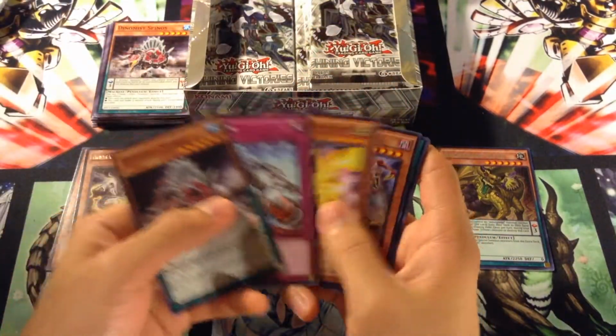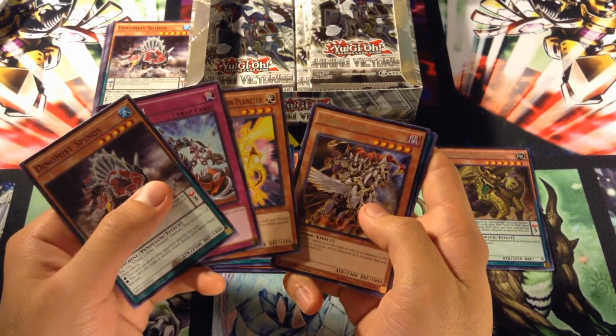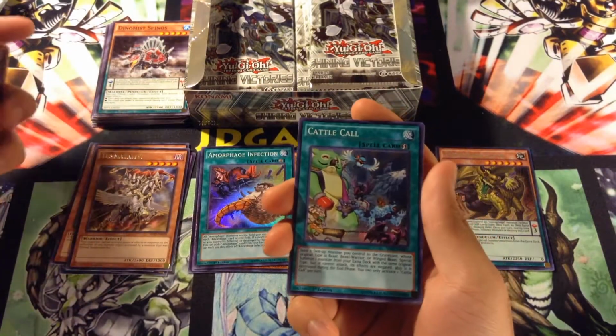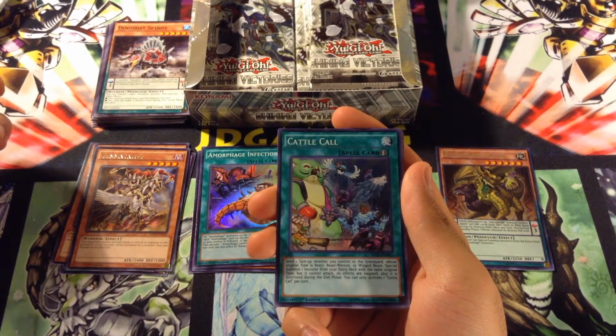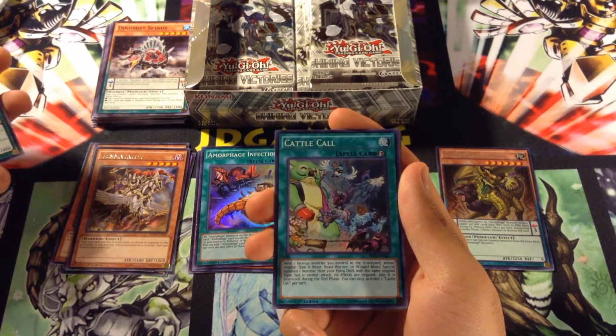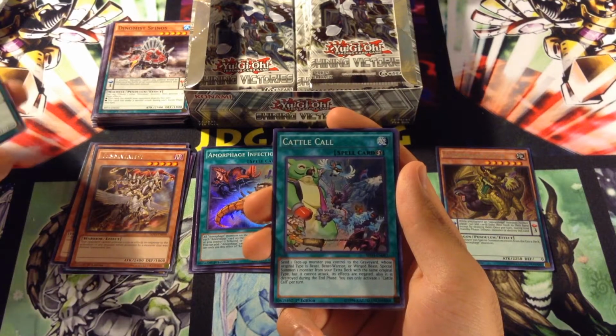We have, let's see, in this one, Tenma, Taite, and Super Rare Cattle Call. This is a fun card to experiment with in a few archetypes. It says, send a face-up monster you control to the graveyard whose original type is Beast, Beast Warrior, or Winged Beast. Special summon a monster from your extra with the same original type, but it cannot attack this turn, or actually ever. Its effects are negated, and also it's destroyed during the end phase.